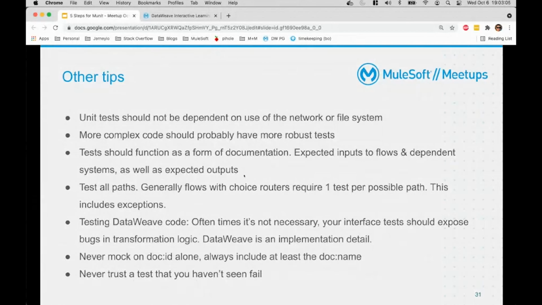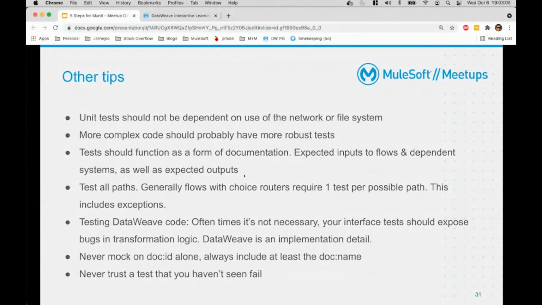They document the expected inputs into flows. So in your execution section, before you end up calling the flow reference, a lot of times you'll set variables here, you'll set the payload, maybe you'll set some attributes, or you'll use the set event processor to set attributes on the flow or something like that.